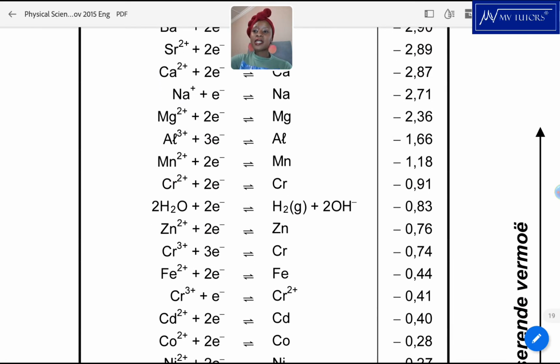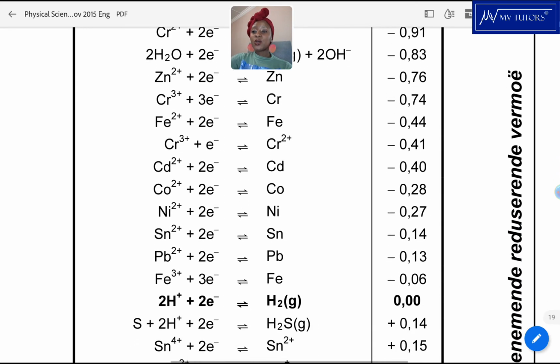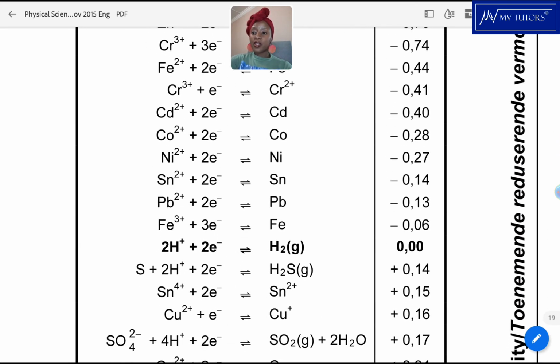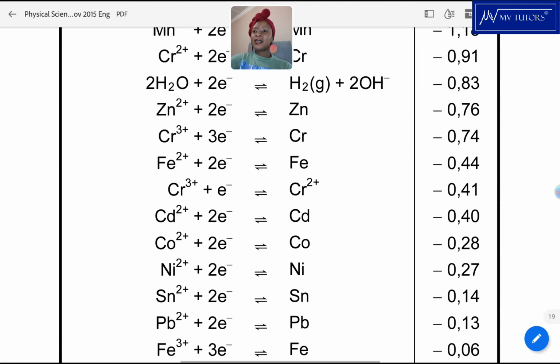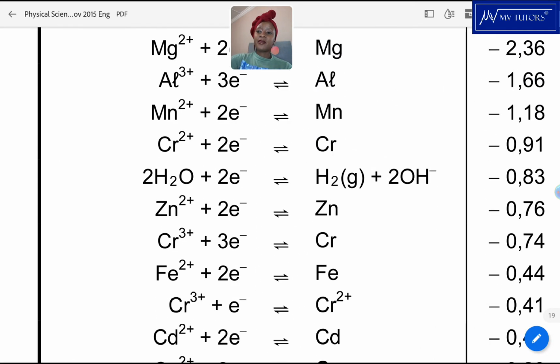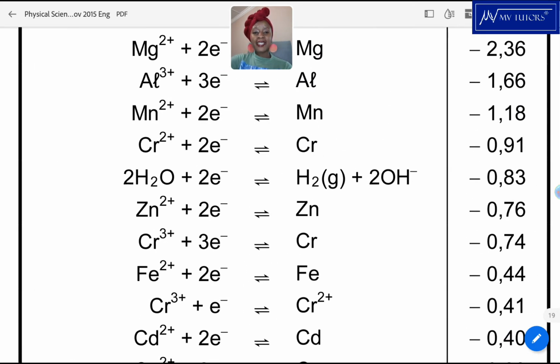Okay, in this case, we're going to take the one with water because remember you put water in, right? And from that water, you got your hydrogen as well as your hydroxide. Okay, so I know the natural tendency is to go with this one where you have your hydrogen ions because that's what we see, right? But it's actually water. Okay, so it gained 2 electrons, and then we got hydrogen as well as hydroxide ions. Okay, so let us do that one.